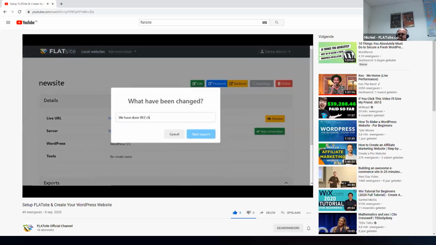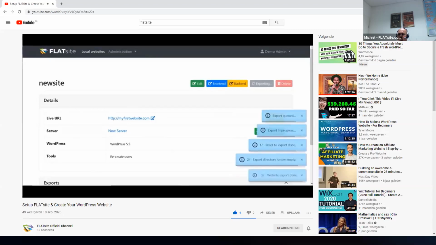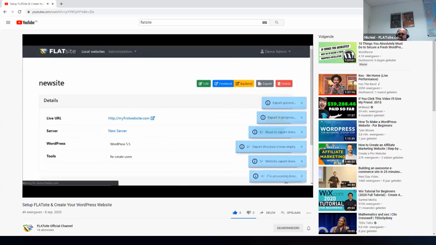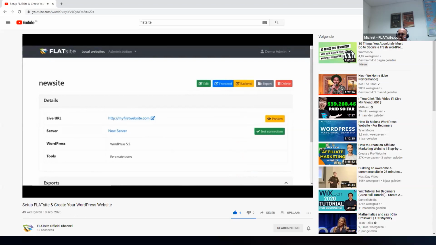This way you can keep track of every update. Once the site is exported, it creates a static version locally so you can preview it before pushing it to the live website. If you find any mistakes after the export, you can fix it and export it again until you have your desired result.